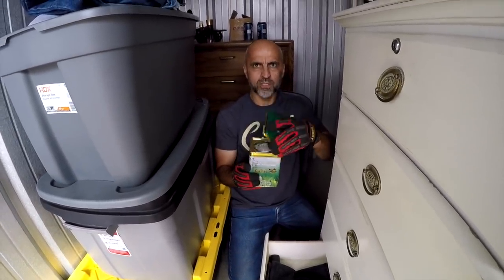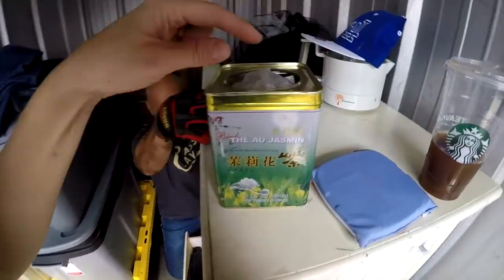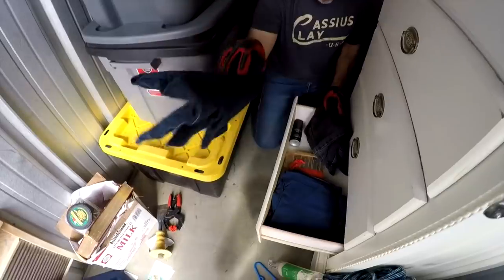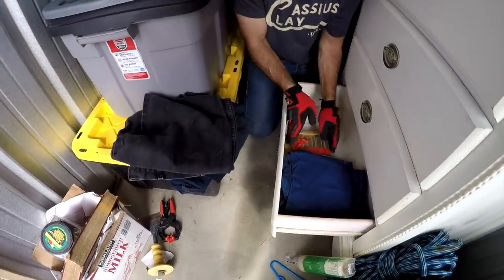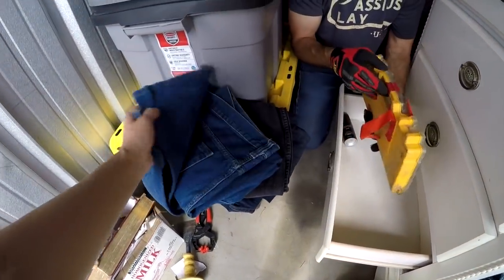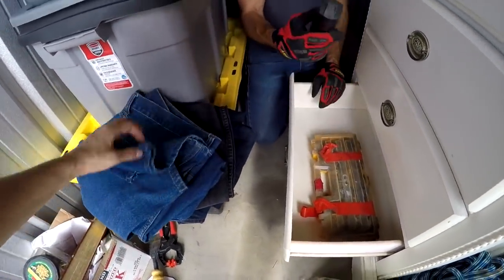Mm-hmm. Is it in there? It smells good. You better make sure there's not money under there or something else. Oh, look, here's the tea bag. Oh, Steph, look. Ooh, it just smells really good. What? Levi's. Jeans. Levi's. Is this? Not Levi's. Man, smell that.